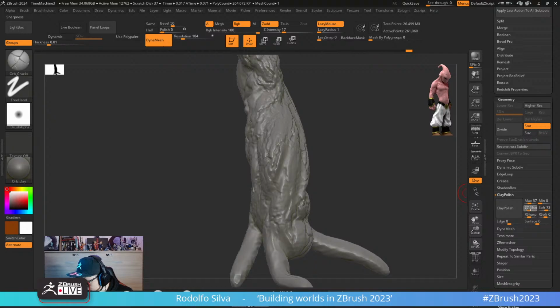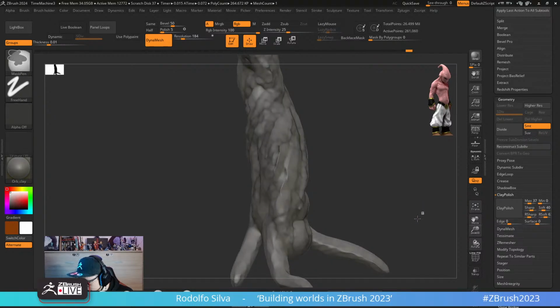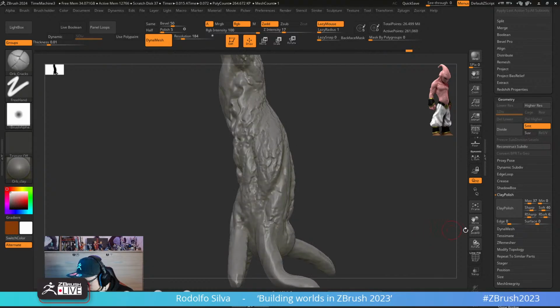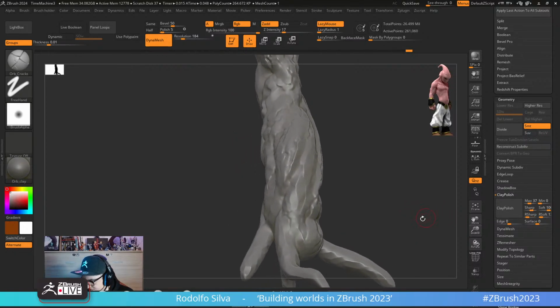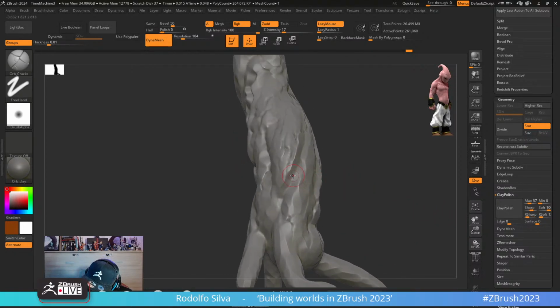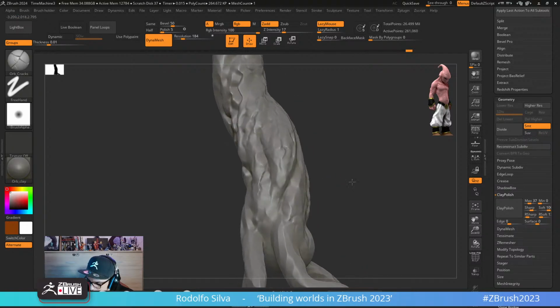Just tweaking these values. Let me try something a little different. Maybe the repeat softness shouldn't be. There we go. Yeah, the repeat sharpness. So you'd have something like this, and now we can start detailing.